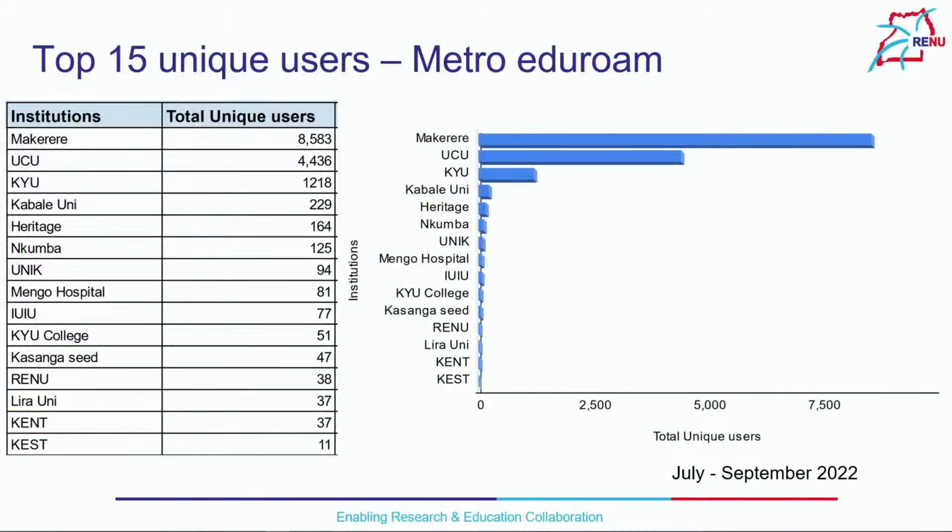Then we also have the top unique users. With unique users, we mean, say a user, like myself, has connected onto Eduroam. The system will collect me as a unique user, in that even if I left Munyonyo and went to Kansanga, I would still be counted as a unique user. So I'm uniquely identified in the system. So this graph just shows you the top unique users for every institution. Still, we have MUK at the top, UCU and Champion, but still, we notice that we have a number of secondary schools also appearing.